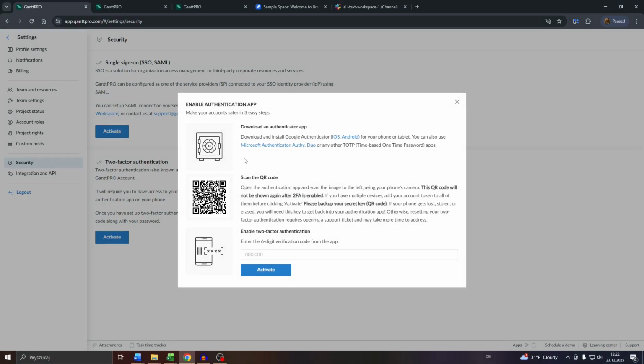So you can, for example, use a QR code for that, or for example, enable a 6-digit verification code through the GanttPro application. There's also that authenticator app you can, for example, download from Google Play Store, for instance. So if you'd like to use any of these guys, simply either download that app here, launch it on your device, and after that follow these instructions.